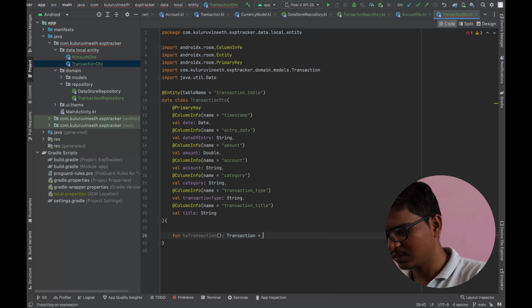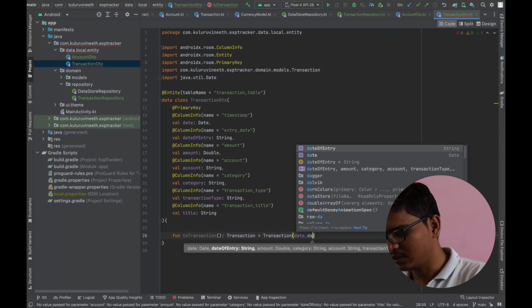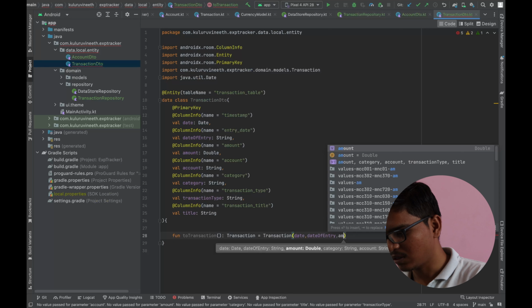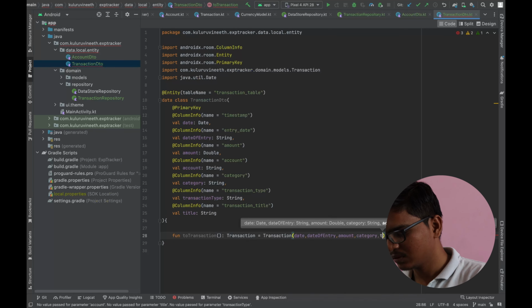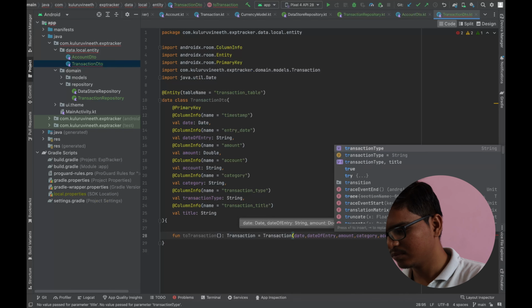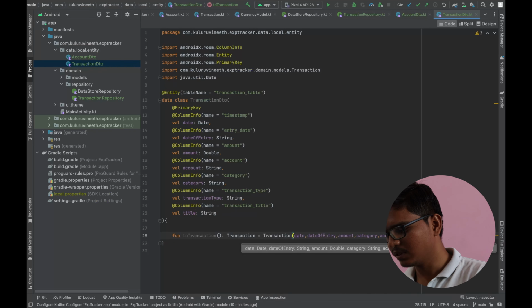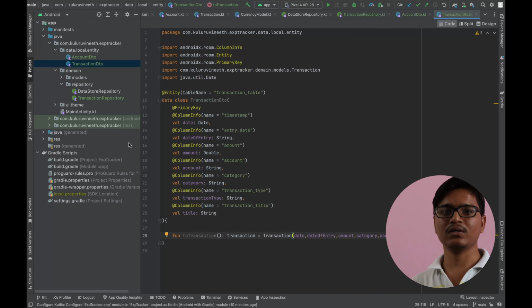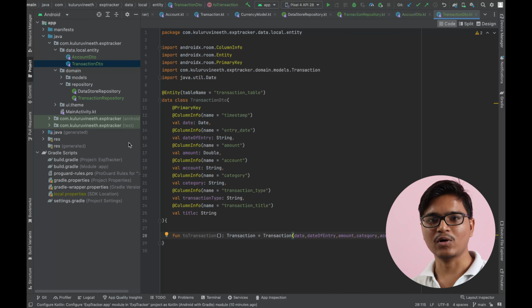I will pass the above parameters: date of entry, amount, category, account, transaction type, and then title. So this would convert from our transaction DTO to the transaction model class, right?